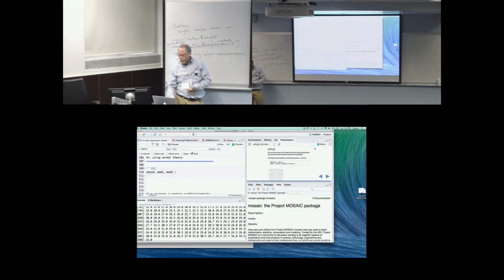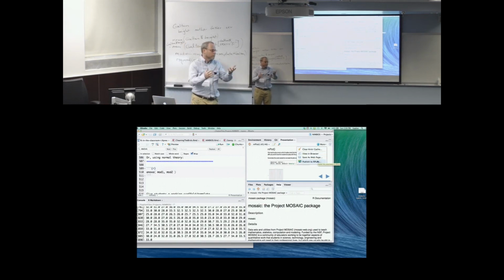But when you do that, there's an option to publish to RPubs. So there's a one-click publication. You have to get an account. It's free. It's not hard. And then when you update it, it updates the publication as well. That's not necessarily the best way for an instructor to do it, but for students, that's great. They can always hand things in.